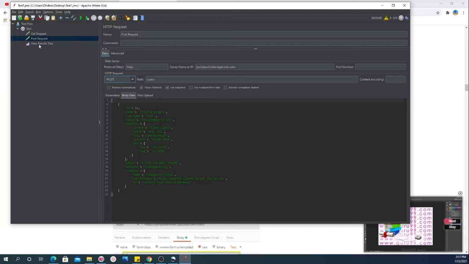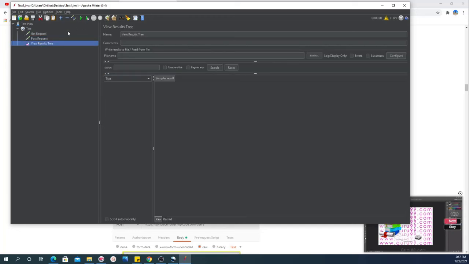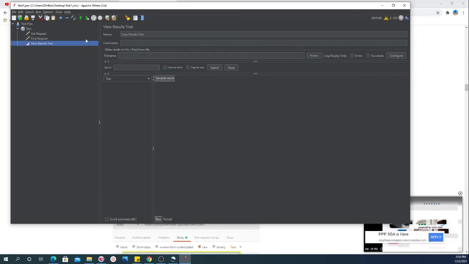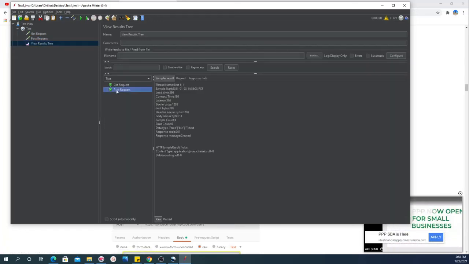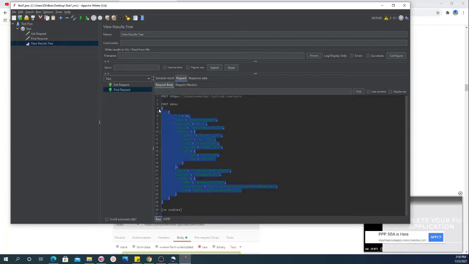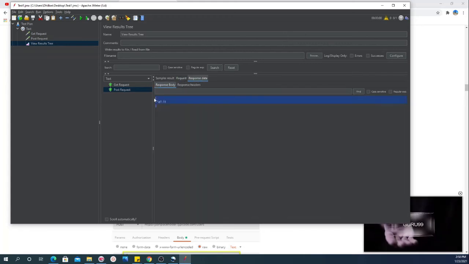Now let's see if it works. I haven't tried this request. I'm not sure if it's a good request or not a good request. Seems like it's a good request. So over here now you can see there is a data, a body that is being sent along with the request, and we are getting the response, and the response that we are getting is just an ID.